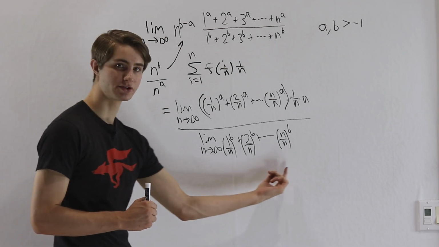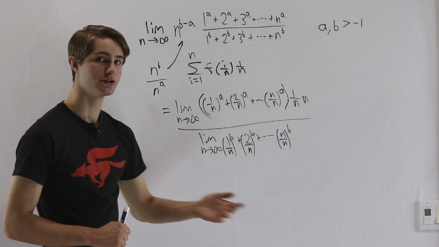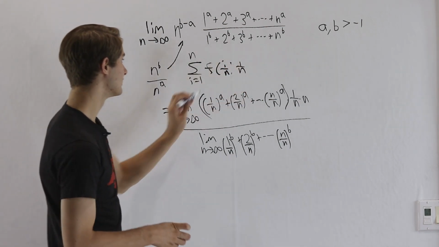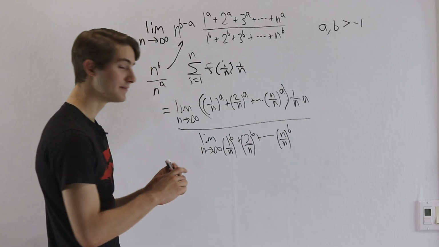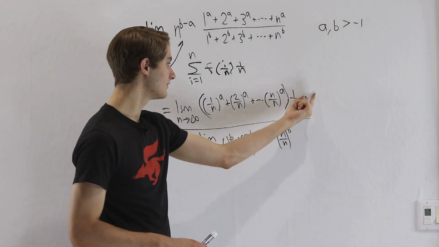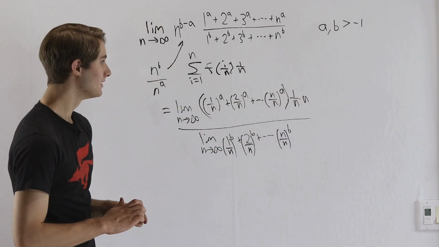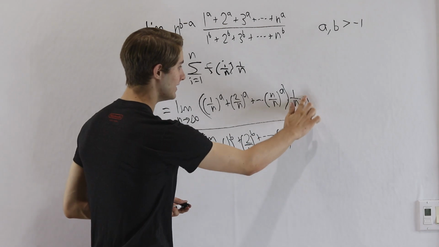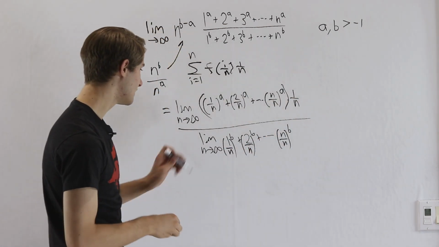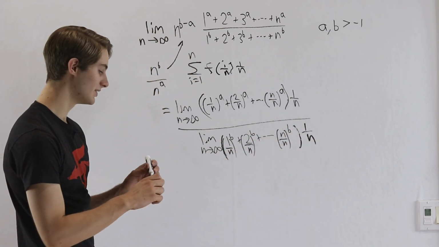So this almost looks like a Riemann sum again. We have 1, 2, 3 up to n. Each of those is divided by n. We're missing this factor here again, this 1 over n. Is there a way that we can get that? Well, in fact, there is, because notice on the top of our limit here, we have this multiplied by n. And we weren't really sure what we were going to do with that. But in fact, if we think about this n as being 1 over n, we can actually bring it to the bottom. And then we have this whole expression here times 1 over n.